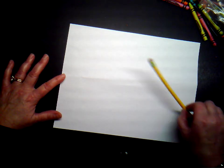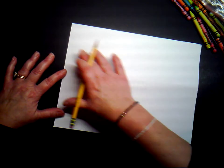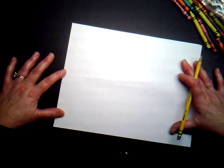So today you're going to need a piece of printer paper and a pencil and of course some crayons. So the first thing we're going to do is turn our paper so that it is in a landscape format. Kind of reminds me of a hamburger. And I'm going to be using my fingers for spacing.